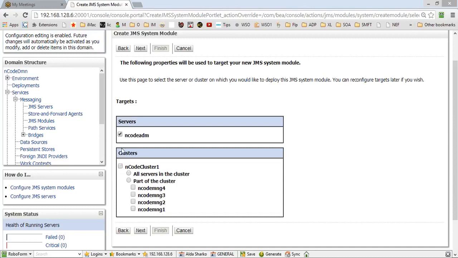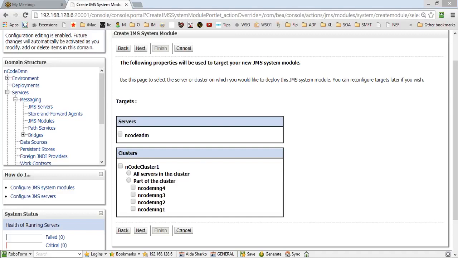This is the most important point you have to remember, because we're going to define our entire advanced JMS on this fundamental. This is the starting point of the advanced JMS. A persistent store can be targeted to only one JVM. A JMS server can be targeted to only one JVM, but a JMS module can be targeted to multiple JVMs.